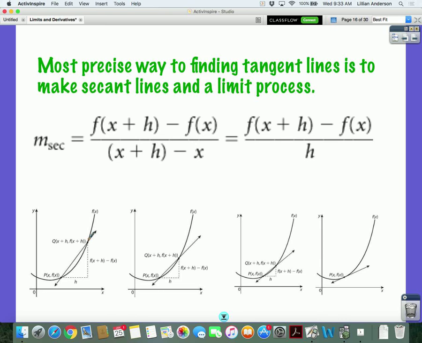Now, if we wanted to apply old school slope, we would do y2 minus y1 all over x2 minus x1, correct? That's what this part is right here. So the slope of the secant line is this. Now, by applying the limit process, and most specifically, the limit as h approaches 0, that means that h is basically getting smaller, as you can see in the second picture. It's still a secant line, but h has clearly gotten smaller from picture 1 to picture 2.